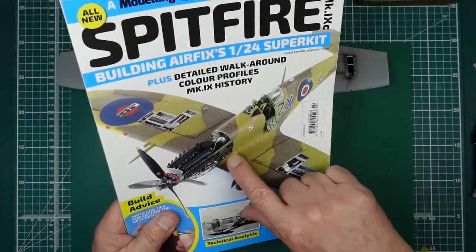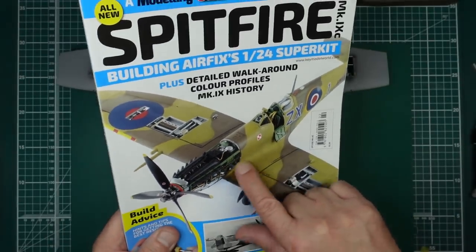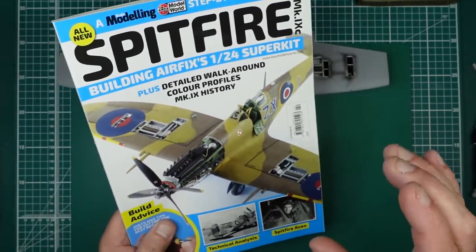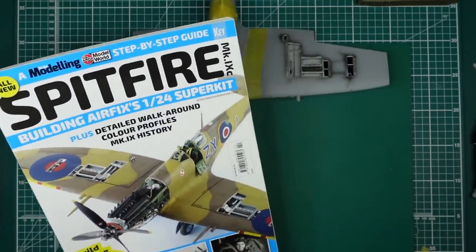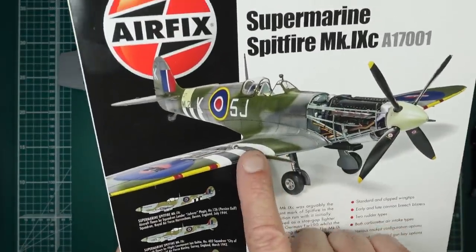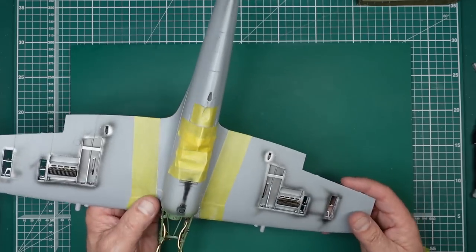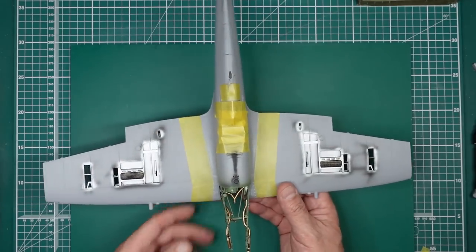When I talk about the fairings, they're not a very nice fit out of the box. He's done a lovely job, and he also talks about the problem of gluing the top wing on afterwards — he did one side with glue which needed cleanup, and the other side he glued that bit first. On the back of the book you can see there's quite a large step — I didn't want that, so I've done my way of getting rid of it and adding rivet detail.